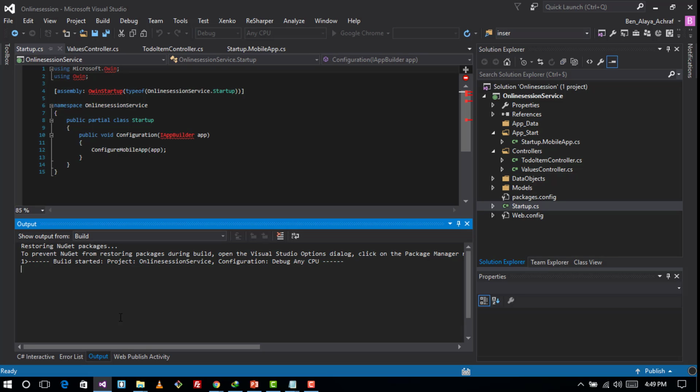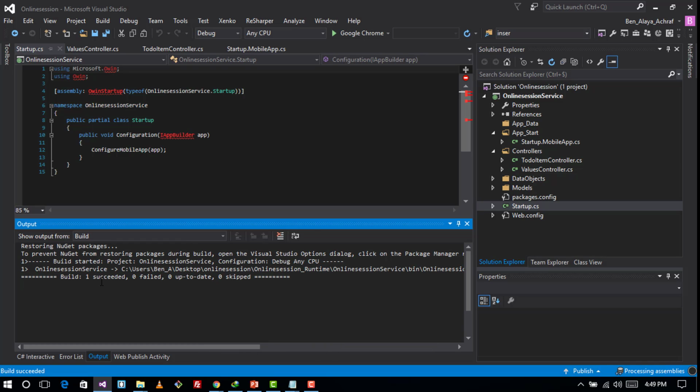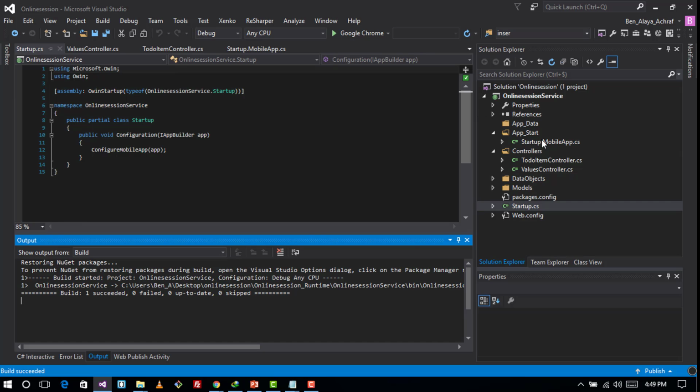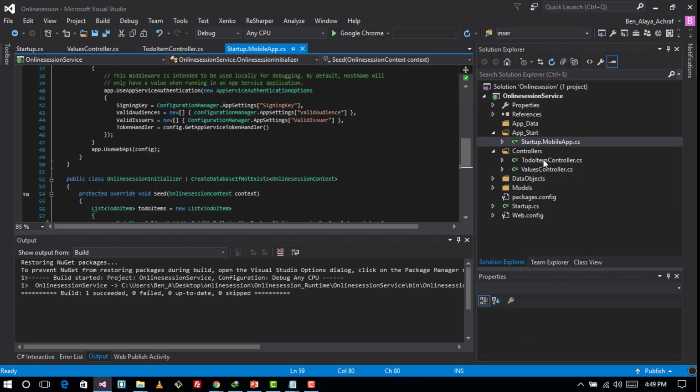Or you can click build, so it starts your NuGet, and you have some, like, missing NuGet maybe. No, it's alright, it works fine, and all errors are gone. Good.